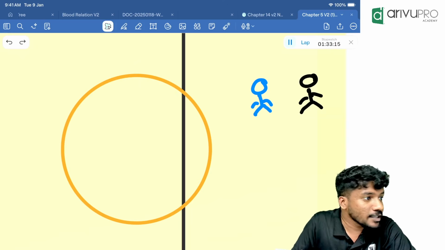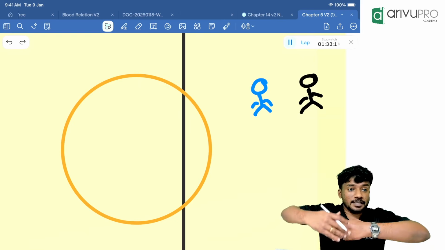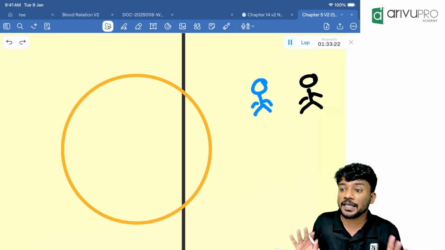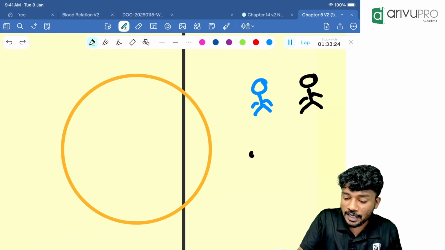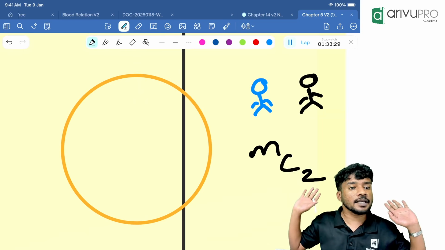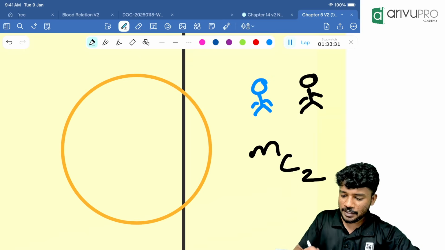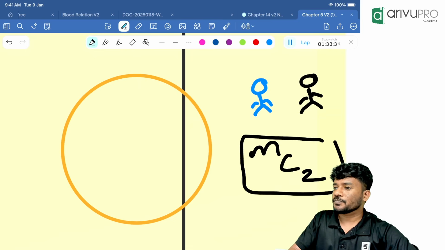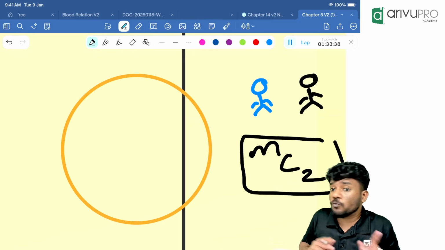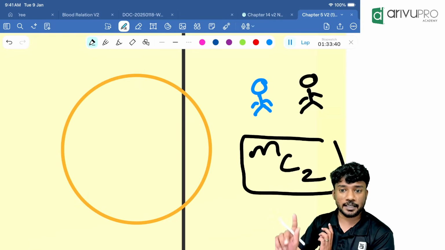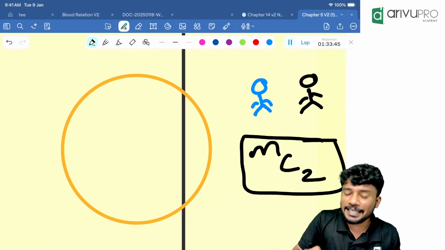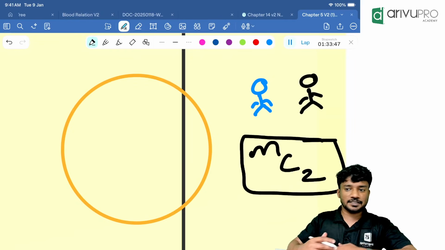We need to find the number of handshakes they are going to have. If everyone is shaking hands with everyone else, how many handshakes are there? What is the formula for the number of handshakes? NC2. Okay, that is one case. Now, I am going to ask you another question. In this entire World Cup, if each team plays against another team one time, the total number of matches which can be played is also how much? NC2. Number of handshakes is NC2.